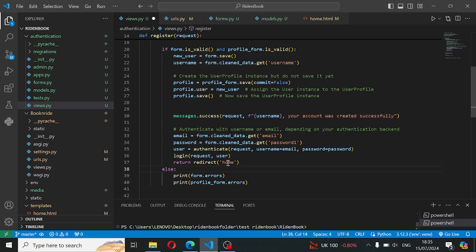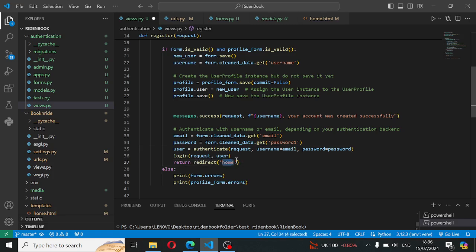And then here, I think in my last lectures, I put dashboard here because I wanted the user to navigate to the dashboard page after they've created their user registration details. But for now, I don't have any URL or any page called dashboard. So this is going to generate an error. Rather, when the user inputs their username and their details, it should navigate to home. So home is a URL. So you are saying return redirect home.